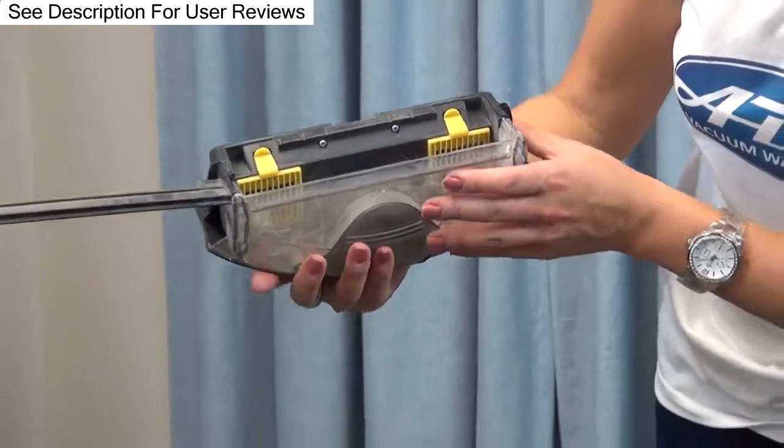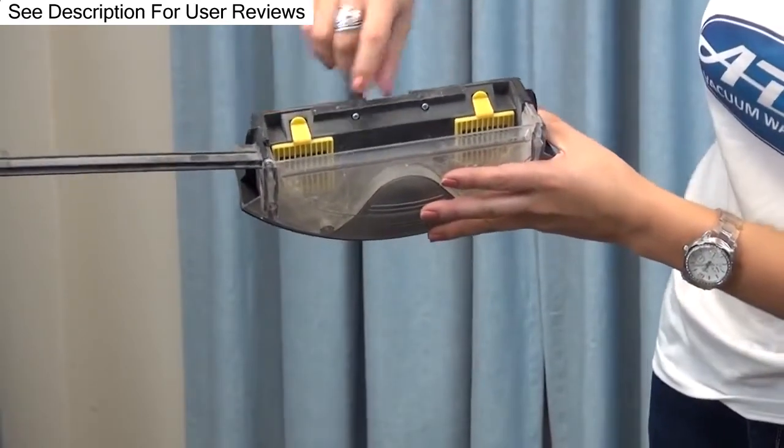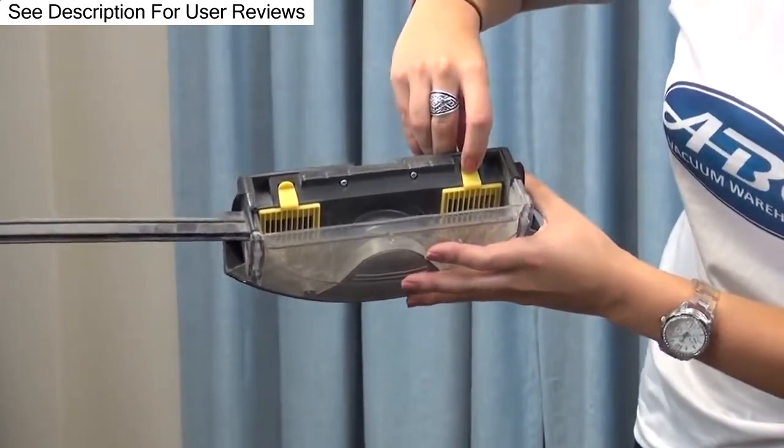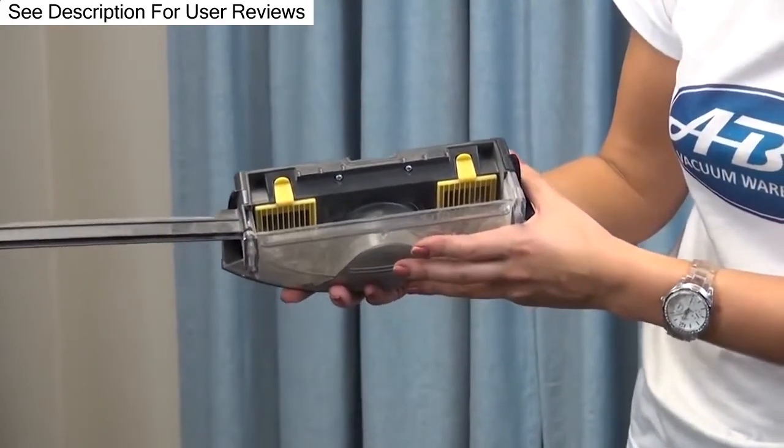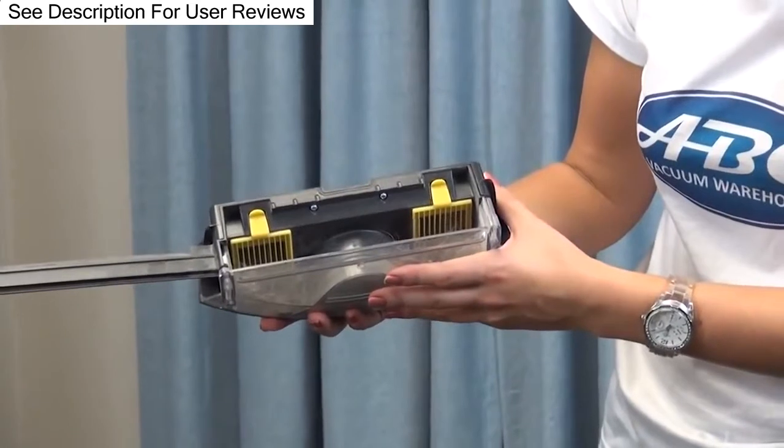And this is also where you can see the HEPA filters. So they're collecting all the little particles, dirt and dust that can get in and mess with you if you have any allergies.